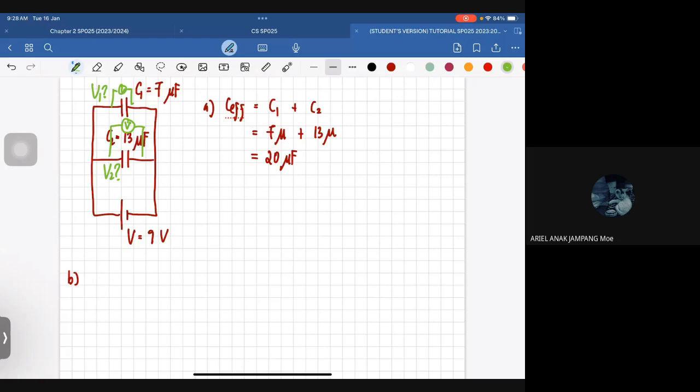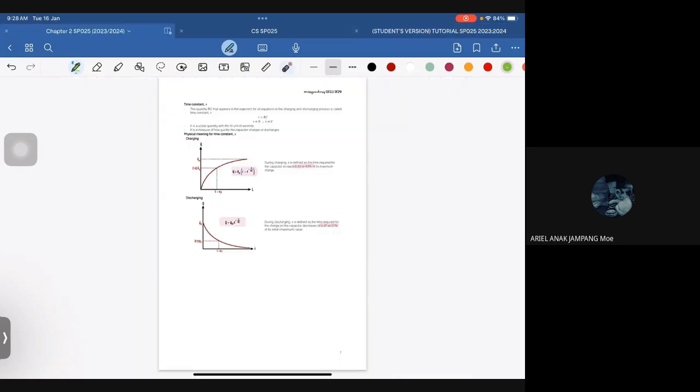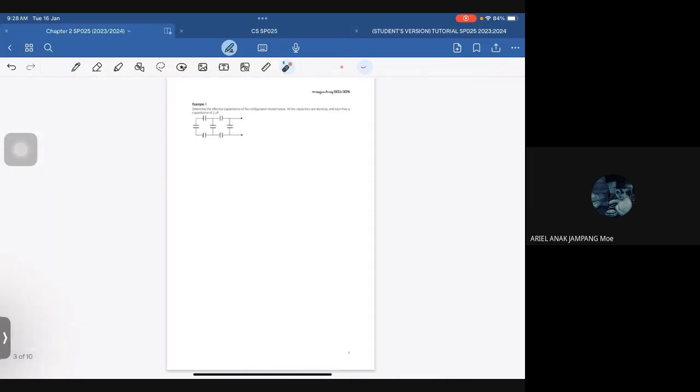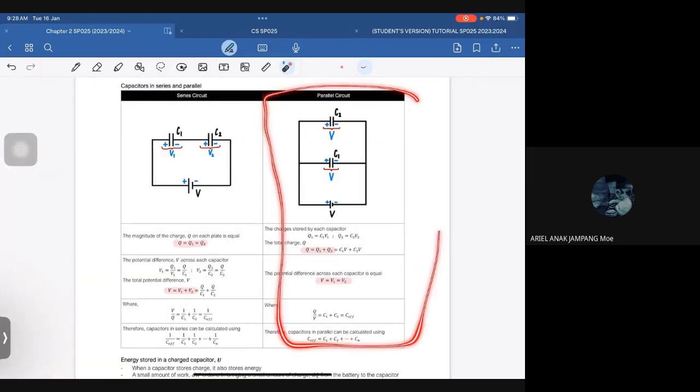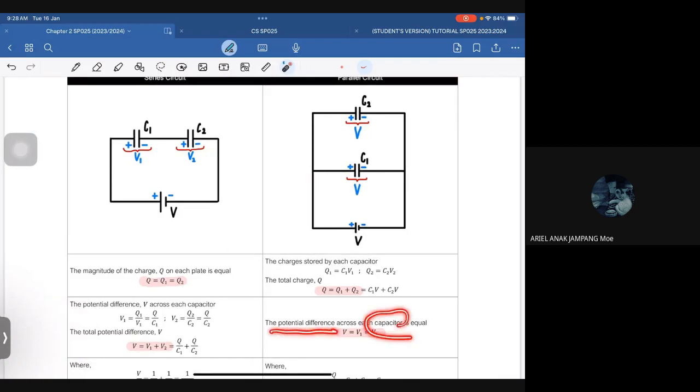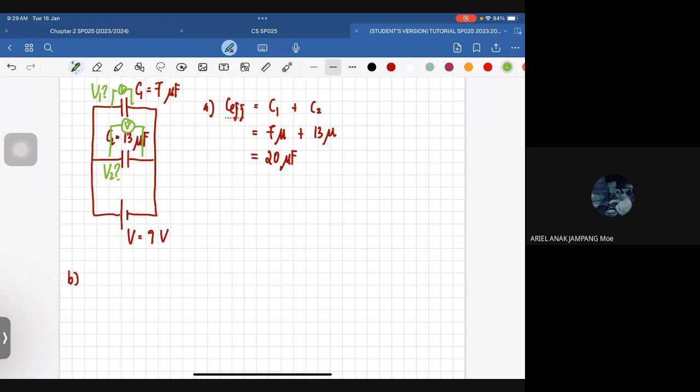First untuk kita cari V1 dengan V2, kita kena tengoklah apa characteristics untuk parallel circuit. Kalau kamu hafal tidak masalah, tapi kalau kamu tidak hafal dia akan jadi satu masalah. Untuk parallel circuit sekarang ni, potential difference across each capacitor should be equal. Meaning kalau supply voltage is 9 volt, sepatutnya dorang akan receive the same voltage. So 9, 9, 9. Since connection kita tadi tu in parallel, kita akan letak V will be equal to V1, which is equal to V2, which is equal to 9 volt.